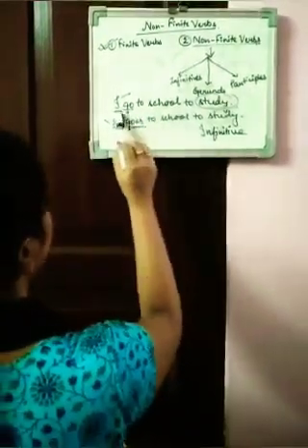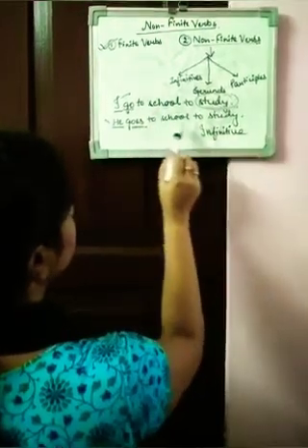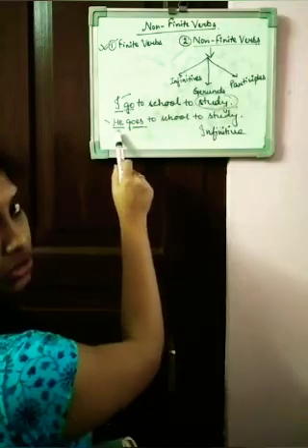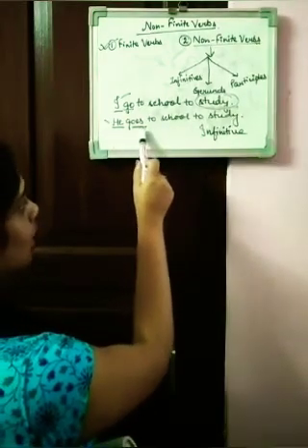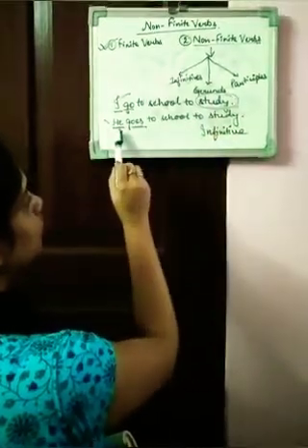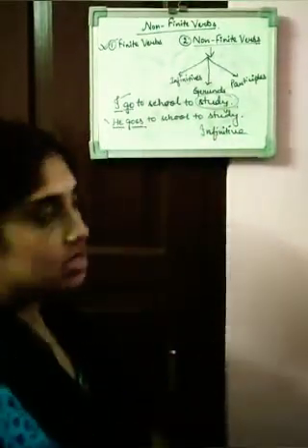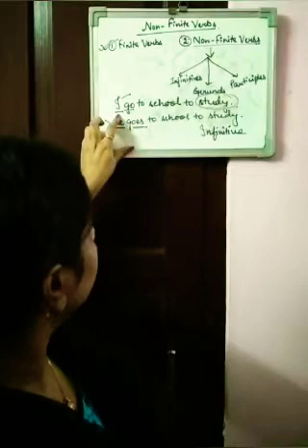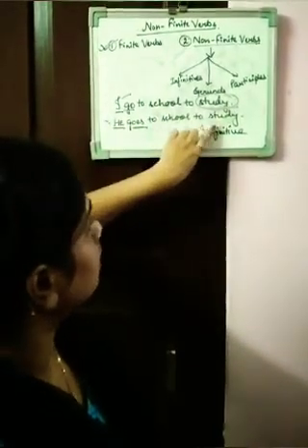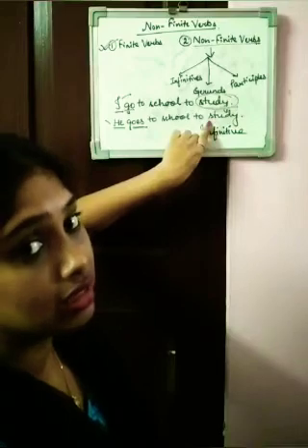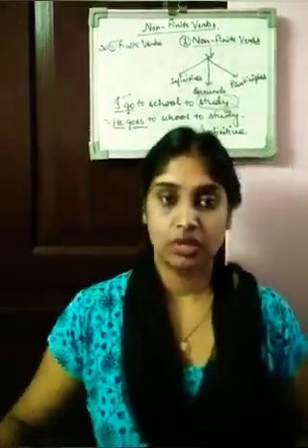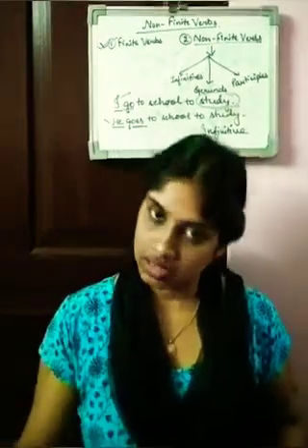If you see this, I go to school to study, he goes to school to study. Now our person has changed. Yes, our tense has changed here, but not here. Nothing changes here. Even if we have changed our person from first person to third person, still nothing changes. Still, it's to study. It remains the same. It will not change its form. So that is how no effect is there. It still remains the same.